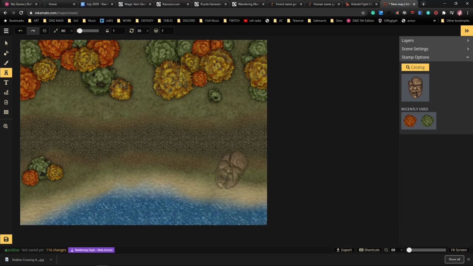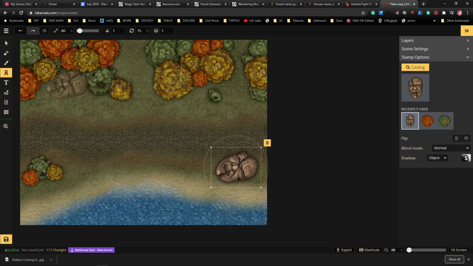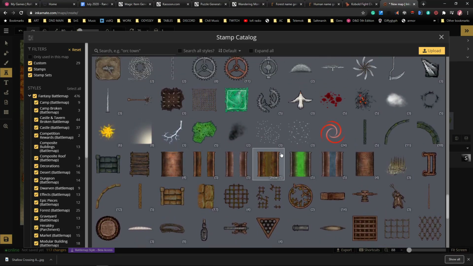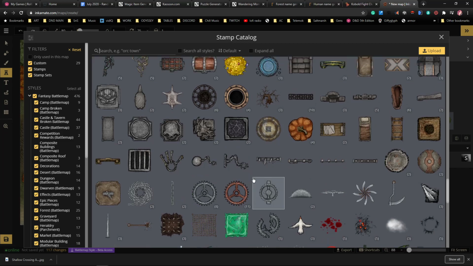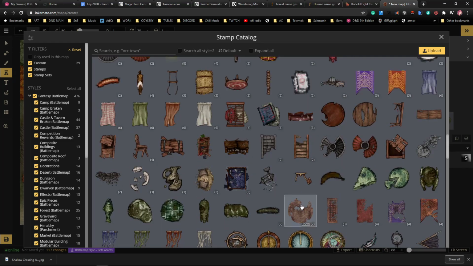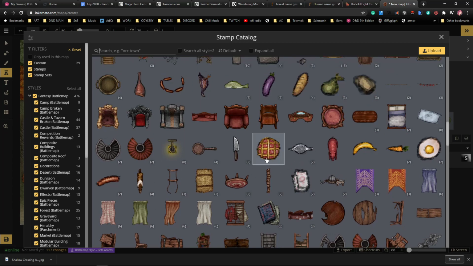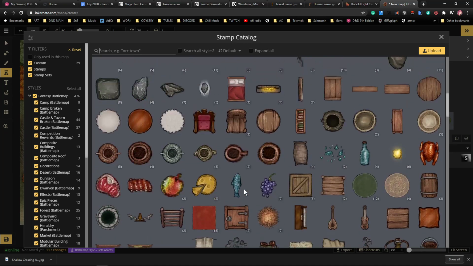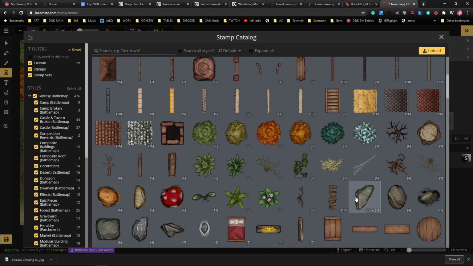Alright. Let's see. Turn it like so. There we go. Alright. Let's see. I want to make it look like it's buried in the earth, so we got to go back in here and find anything and everything that would help us sell that illusion. Got some dirty stuff, some broken stuff, some rocky stuff, stony stuff. Is there anything that just looks like it would be a bunch of dirt?